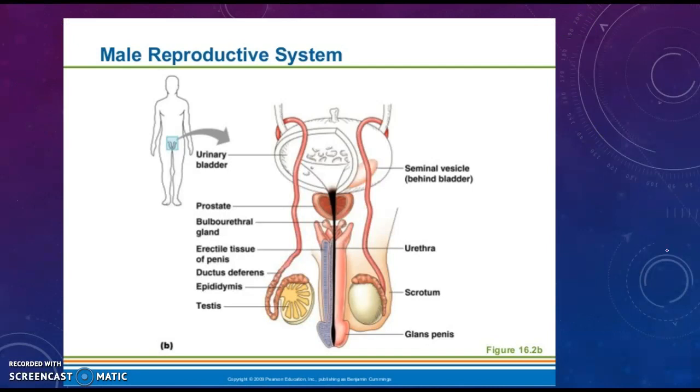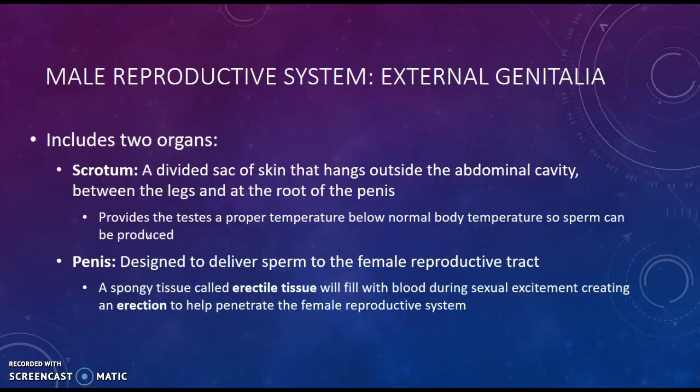So here we go, here's a big overview. Here's the seminal vesicles, or the seminal glands, right here, and then the prostate gland is right below the urinary bladder. Both of these together help create semen and create those substances that mix with the sperm to help them mature, activate, and get ready to be successful in the female reproductive tract.